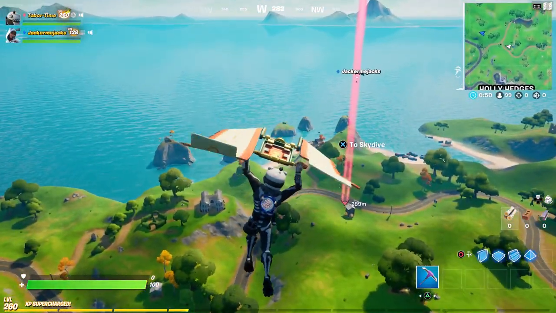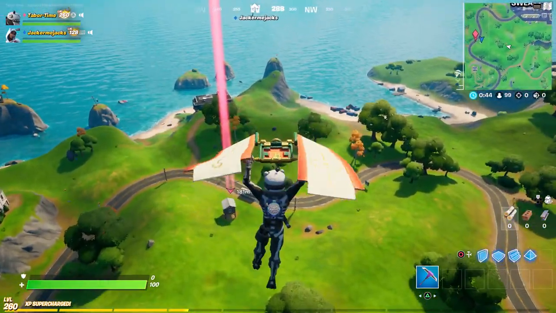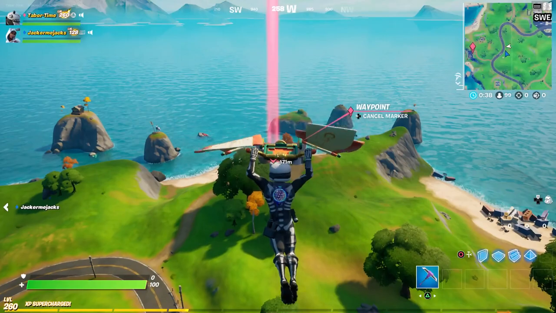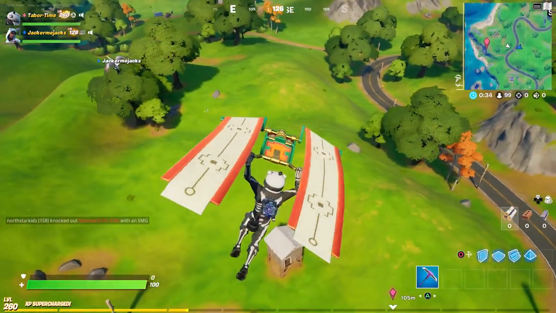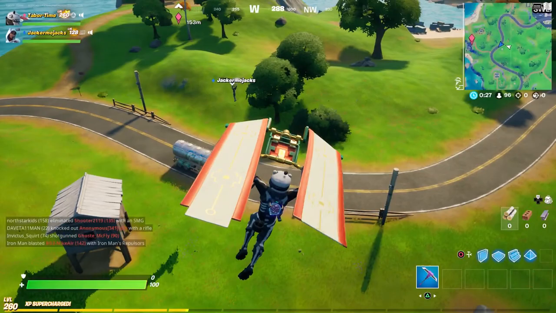All right, pull out your glider. Let me see. Yeah, Jack's got that Falcon. I love that one. Did you hear it? No, for some reason, I didn't hear the bird squawk. I must not be close enough to you. So once we loot this, let's go over to this house. Did you hear it? I swear I just heard it right there. Let's see if it does it. Yep, I heard it. It's so loud. It did it twice there.